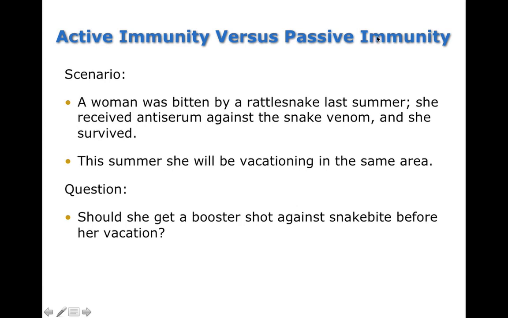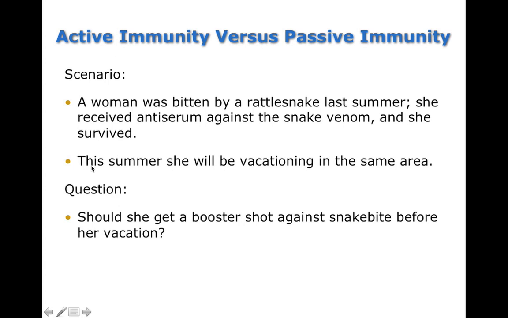That's passive immunity, because using somebody else's antibodies isn't going to train your own immune system to fight off that antigen. Now, because she was bitten by that rattlesnake and was exposed to those antigens, that's also going to help develop some active immunity. Those antigens built up in her bloodstream in the rattlesnake venom, and she was going to develop lymphocytes against those antigens. And because she developed cells against those antigens, we consider that active immunity.